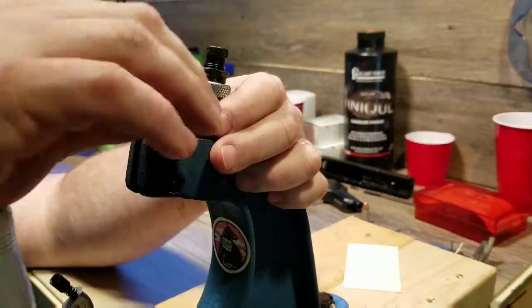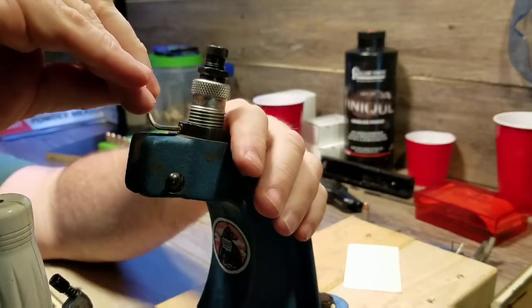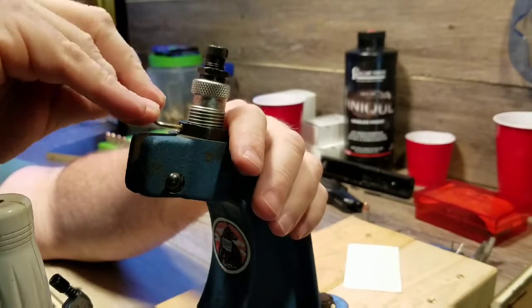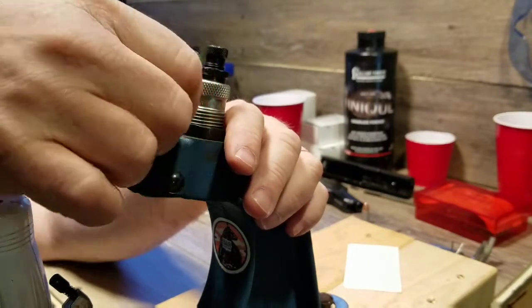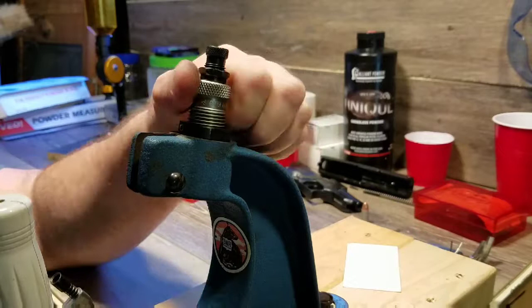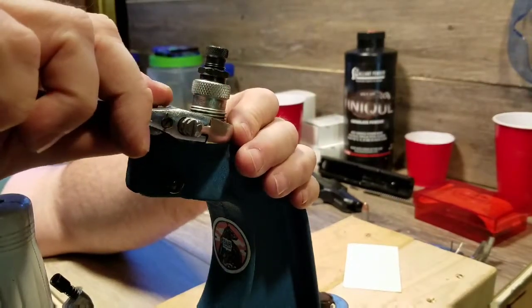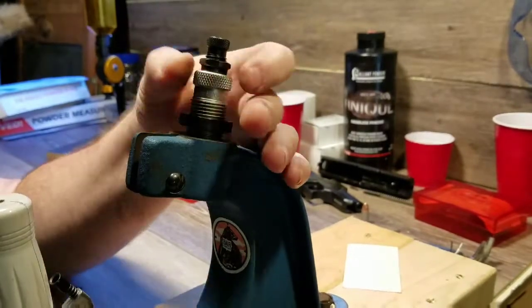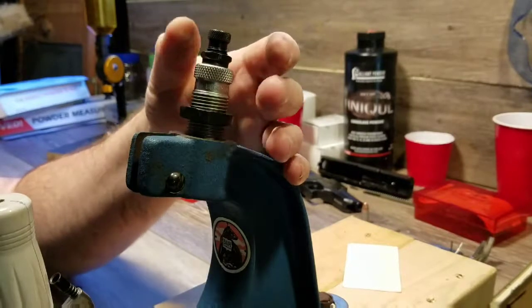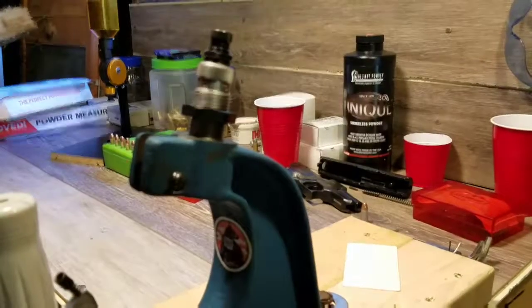This has just been fantastic. So I think in the future if I get a set of dies for my .40 cal, I'm going to get these RCBS dies because I've been real tickled with them. I'll just have to see what's available with pricing and stuff. That's it, folks — that's all I got for today. That's 9 millimeter and how I do it, and I've been pretty successful with these. This is Redneck Reloader signing off. God bless all of you and have a great day.